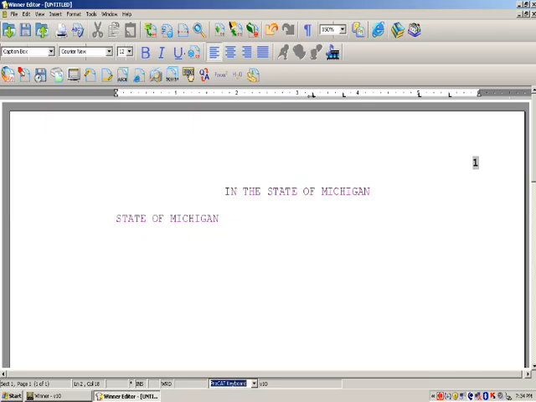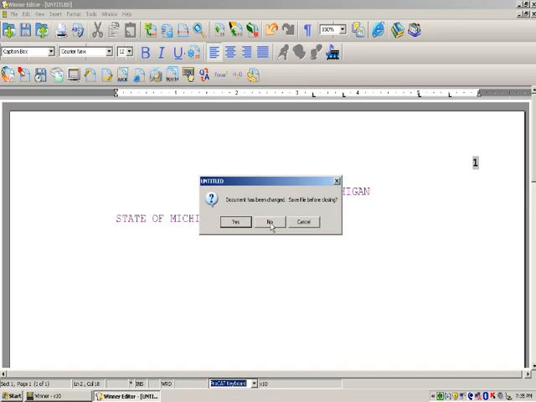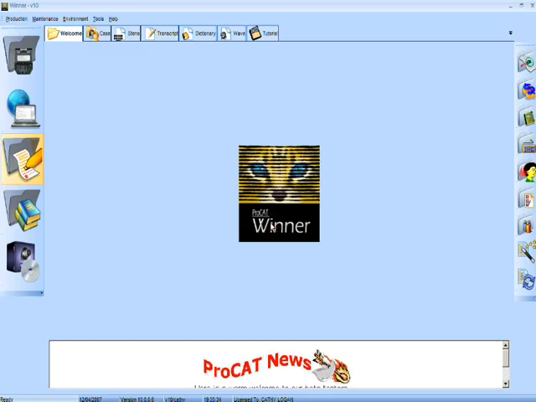What I would suggest you do is, and I'm going to close out of here again, if you notice when you're looking here that this is not in the center of your page, then take a look at where you need to go for it to be at the center point. For me, on this particular layout, between 1 inch and 6 inches, it should be set at 3.0. So what we're going to do is cancel out of here. I am not going to save the changes.